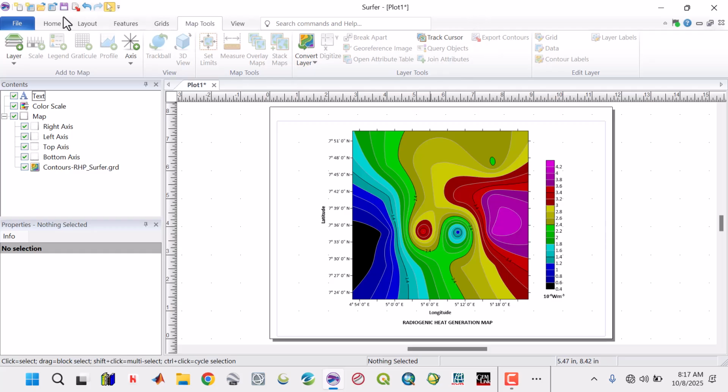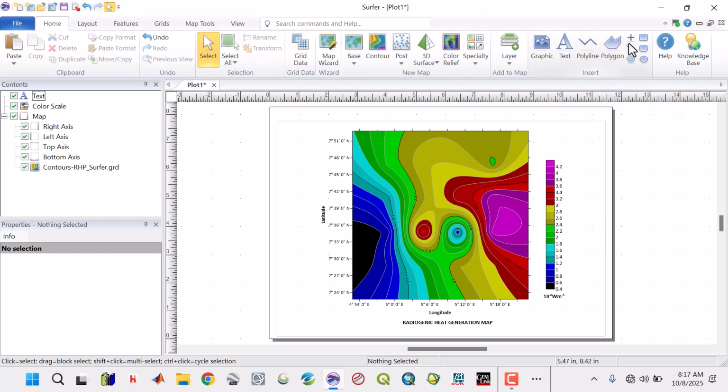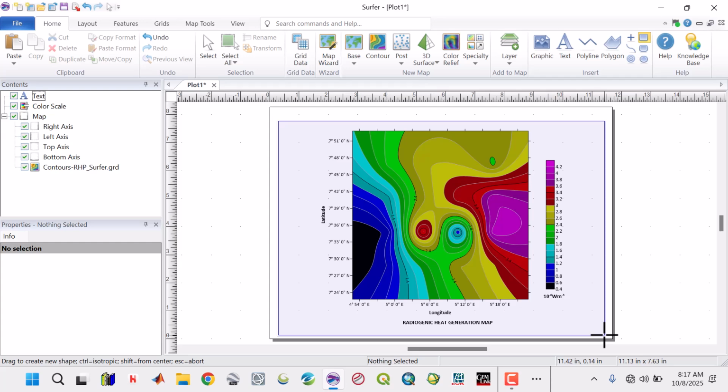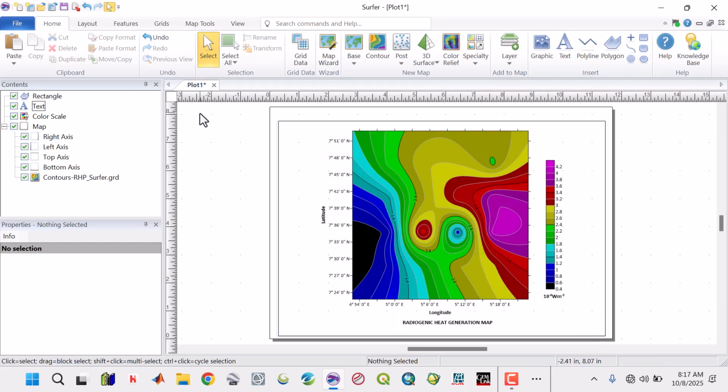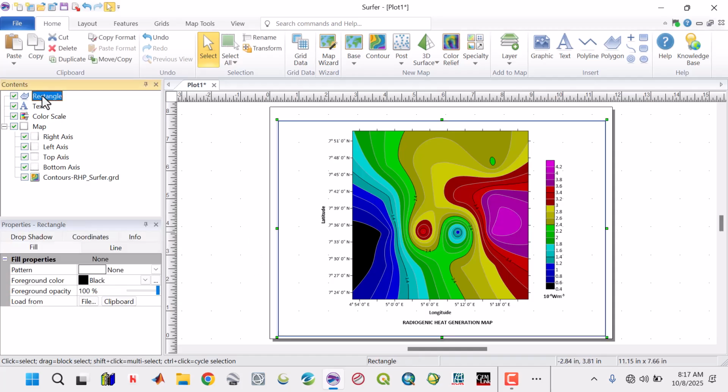You need to click under box home, then select bounding box, rectangle box, so that we have a box around it. That's what we have. Then click on this, now selected. Now we need to export it. Then you click the first one, hold the shift, then click map.